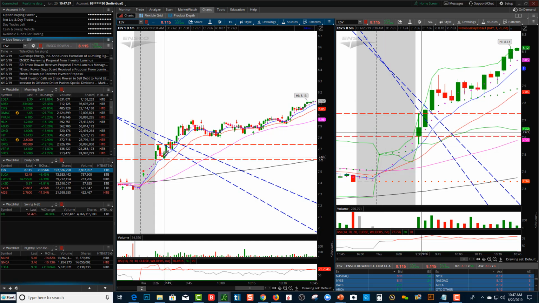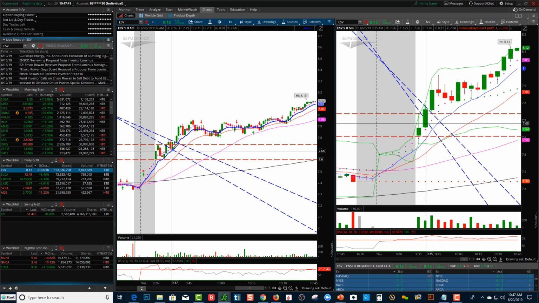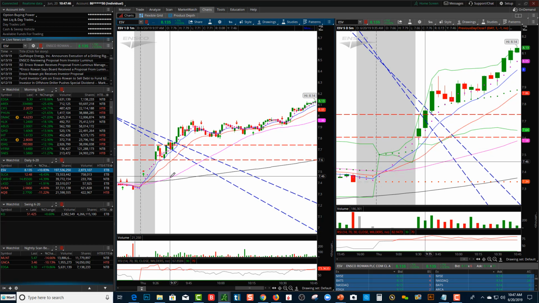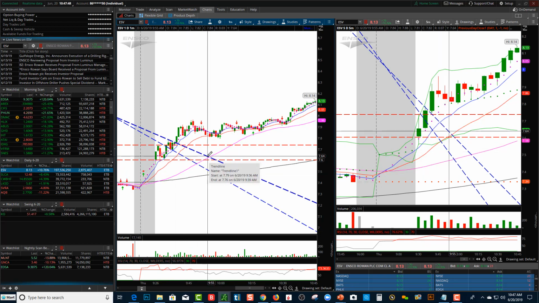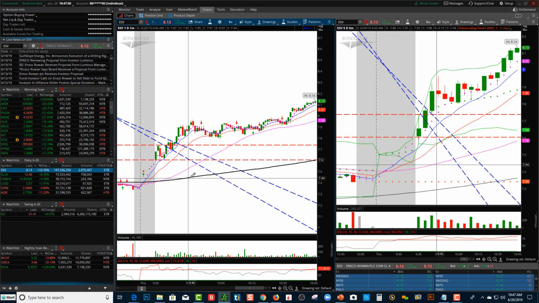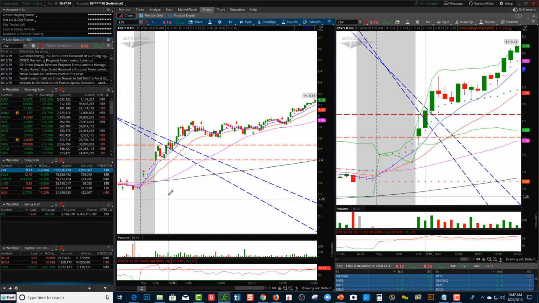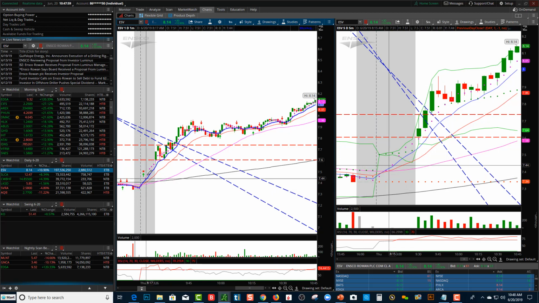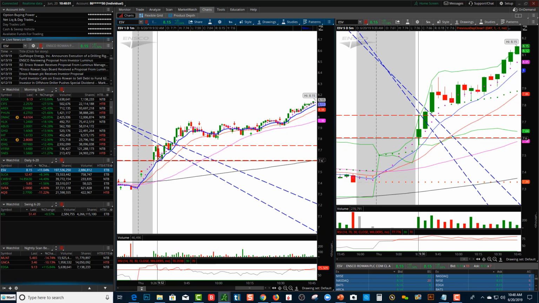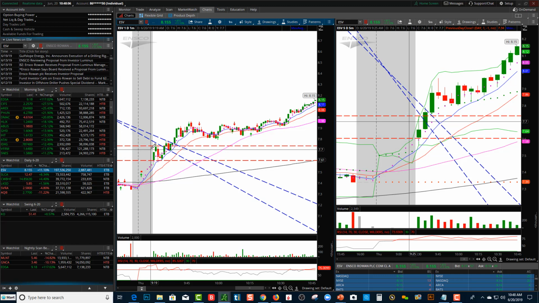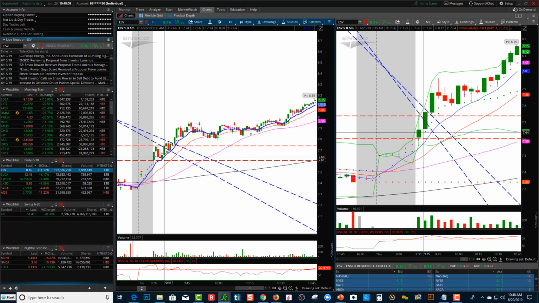You can see it's holding right here, that blue line. This blue line is the 9 EMA, my red line is the 20 EMA, the pink is the 50 SMA, and the black is the 200 SMA. Again, these are just colors I like to choose. Now, you can see there was a crossover in the pre-market. Price is above the moving average lines, and they're separated. Price breaks out, comes back down, and it holds that 9 EMA.